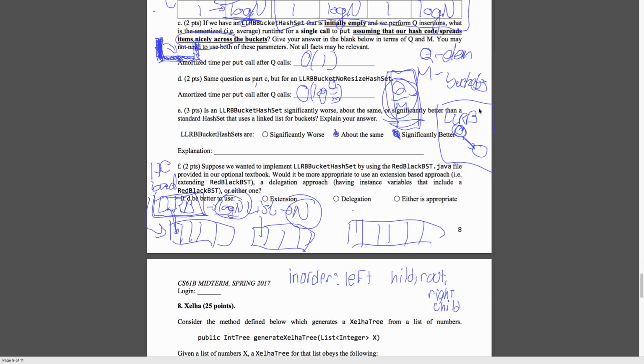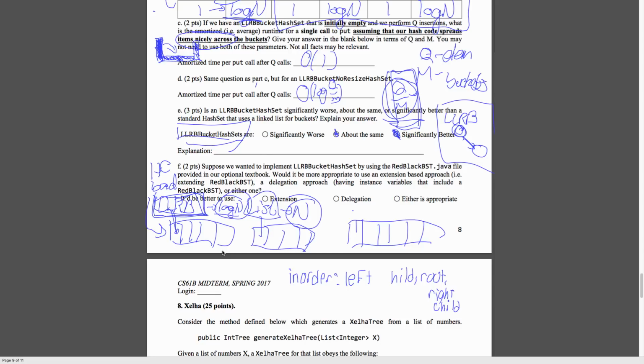If you want to think about a case where it becomes significantly worse, it's going to be the case that your hash code is still good, but when you're comparing the LLRB and the list, the difference is that for an LLRB, you have a lot of overhead. It needs to maintain that left is smaller and right is larger, and the moving up and moving down of elements just to maintain how an LLRB is made.